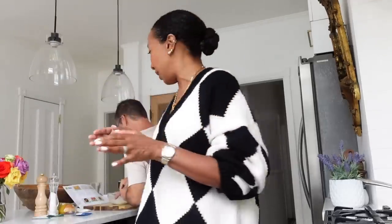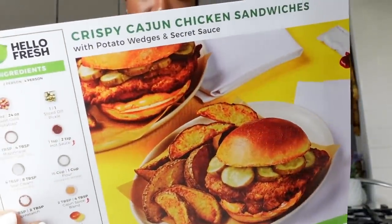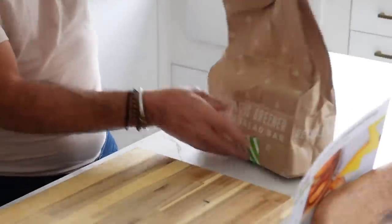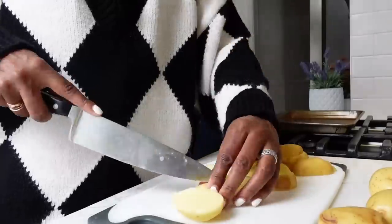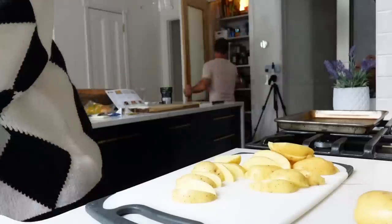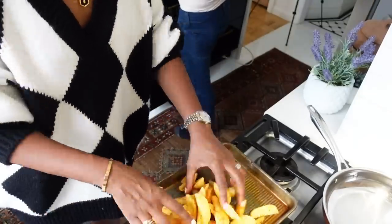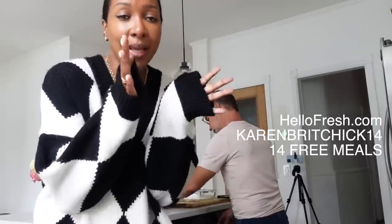The recipe we're doing today is one we already did before on our Instagram, on my stories. You guys were asking what recipe Michael was making — it was this one and we're doing it again: crispy Cajun chicken sandwiches. The packaging HelloFresh uses is almost entirely made from recyclable or recycled content. They offer so many recipes each week to help break out of your recipe rut — family friendly, calorie smart, pescatarian, and veggie options. Every recipe is packed with fresh produce sourced directly from farmers. Use code KARENBRICHEAT14 at HelloFresh.com to get 14 free meals including free shipping.